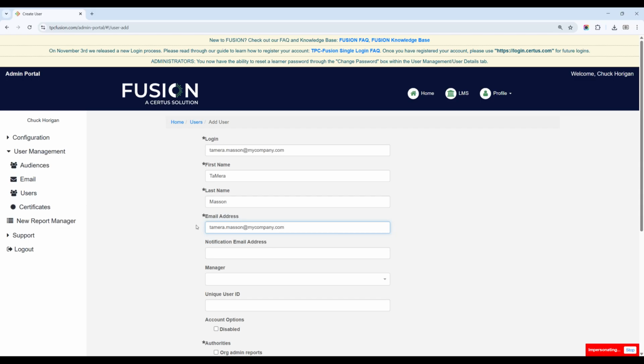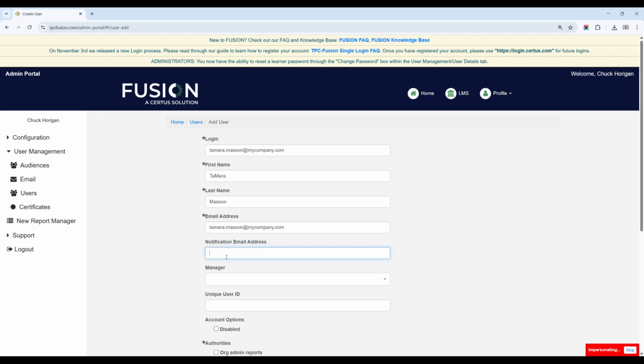I'm going to copy that, and then fill in first name, last name, email address. Just some examples of emails that go out from Fusion. There's a welcome mail for one, which is how you first get them into the system. There's also, anytime you enroll somebody in training, they'll get an email about it. If you set due dates on the courses when you assign it, as that due date is approaching, if they haven't completed the course yet, they'll get email reminders. So that's why it's important to have that.